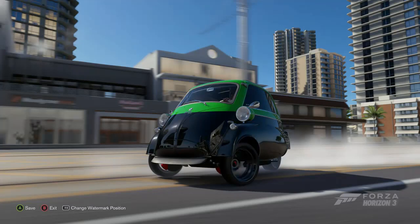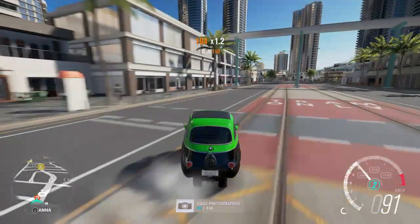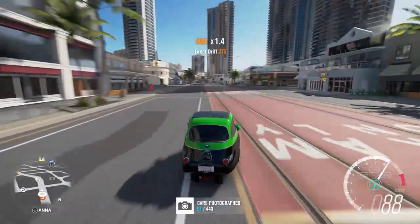As you can see, it definitely drifts. Not really the best, though. So I'll probably stick to my Nismo 350 when I'm out there drifting. But, hey, it was a fun build nonetheless.